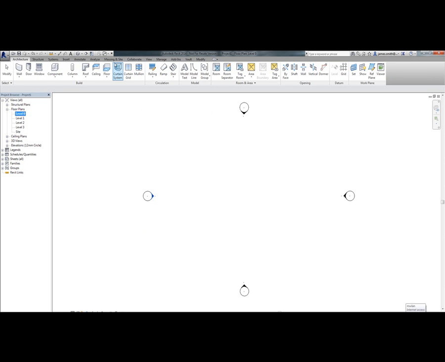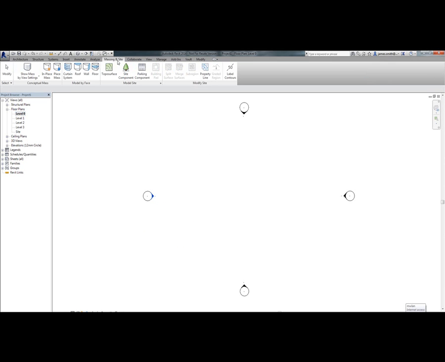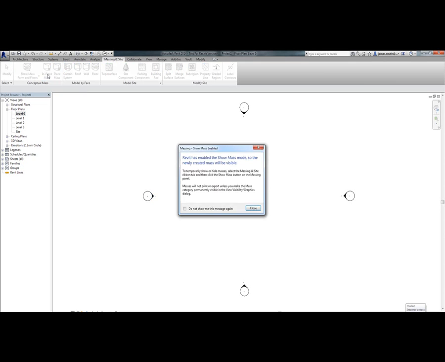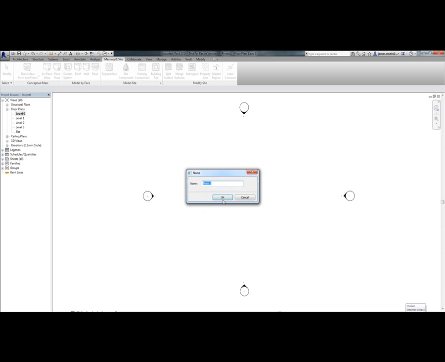I'm now going to go across to mass and siting. So this first part, I'm just going to show you how to create a rough mass, extrude it out, and add some features and functionality. And then I'm going to take you into a demonstration to show you an existing workflow of a full-size scale model. So I'm just going to select in place mass, and I'm going to call this build 1.